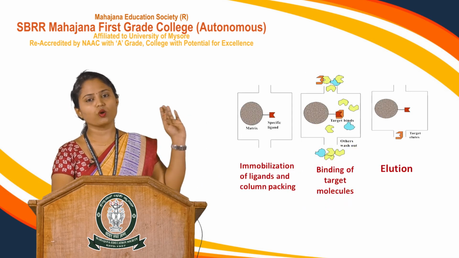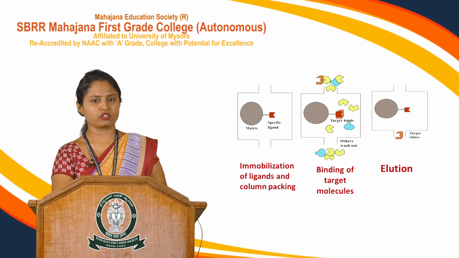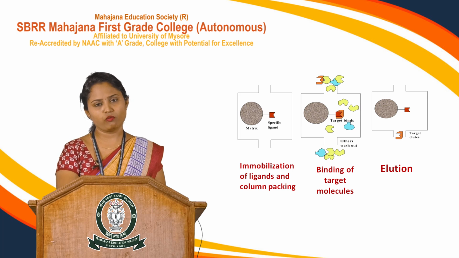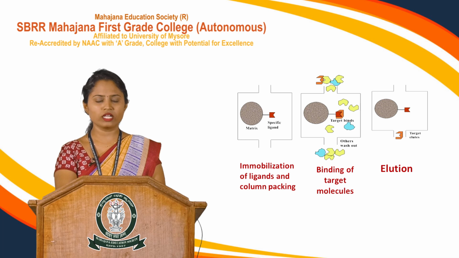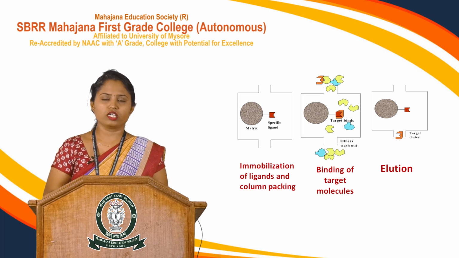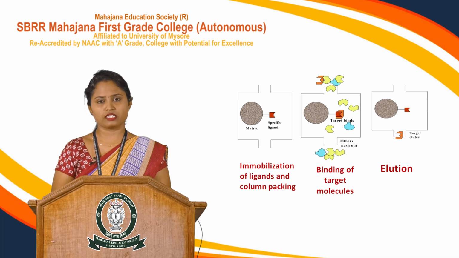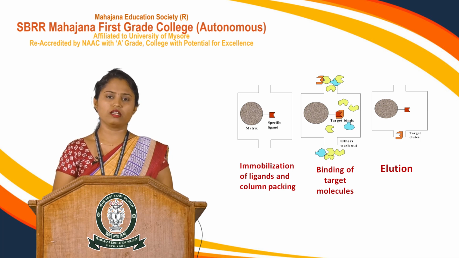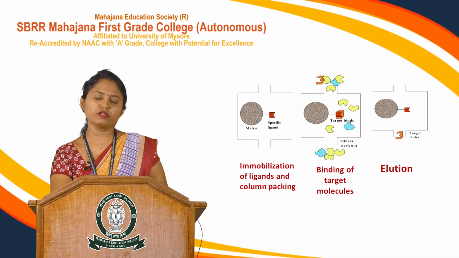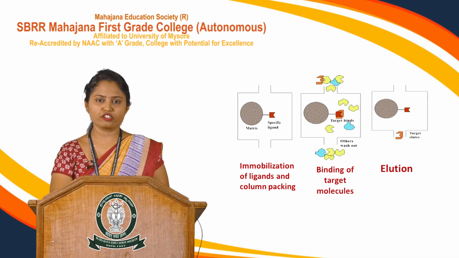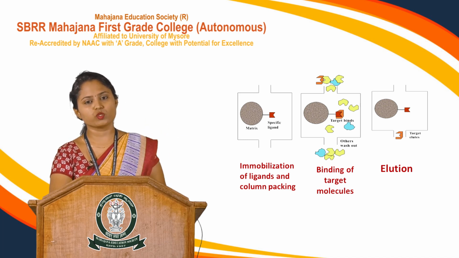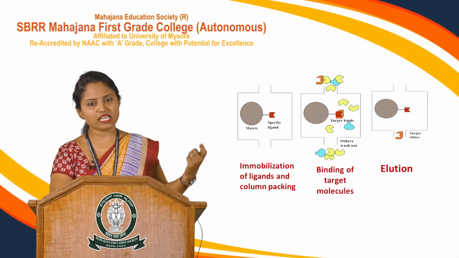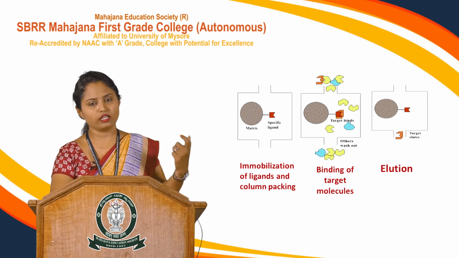Let us see the overview of affinity chromatography. I have taken one of the gel beads over here. We have a gel bead and the red tag labeled one represents the specific ligand which is connected via the spacer arm. Once the immobilization of the ligands to the gel beads is done, you are going to pack the column with your ligands and spacer arm. Once the column is packed, you take your sample of interest to be isolated or purified and load it. You can load the mixture of sample into the column.